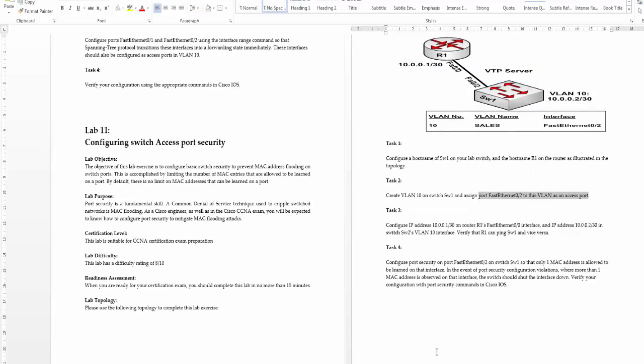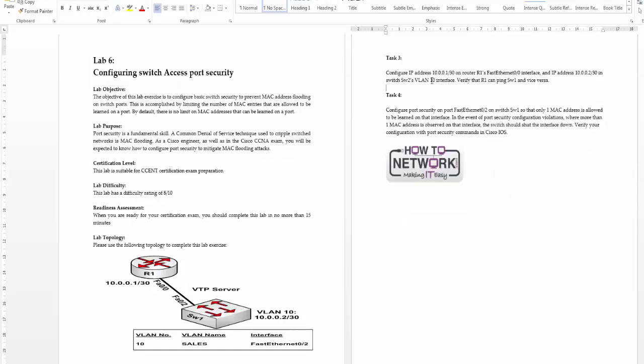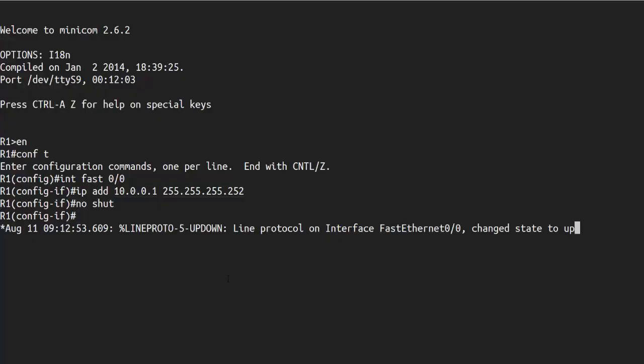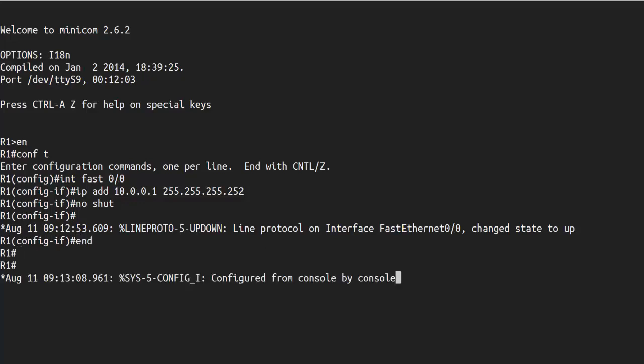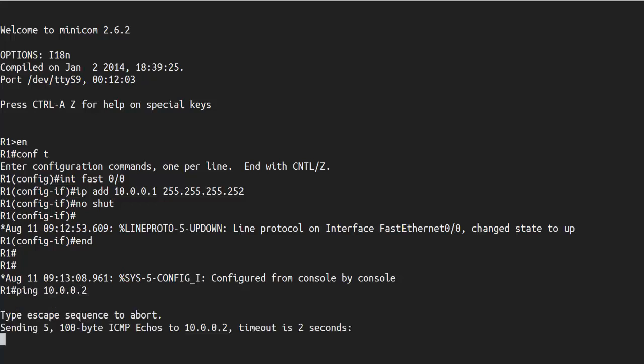Just check in some more of the configuration just to make sure I cover everything. Got to just keep swapping back between the diagram, the configuration steps and the live equipment. Alright, so I'm going to ping between the router and the switch. As you know, it doesn't always work first time because it takes a short while for the interface to come up.